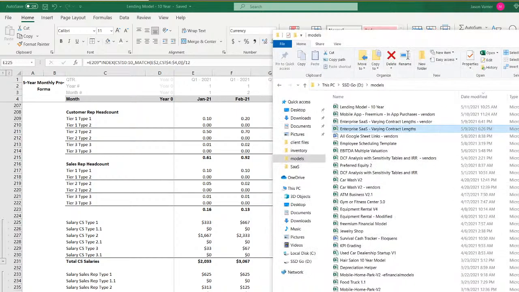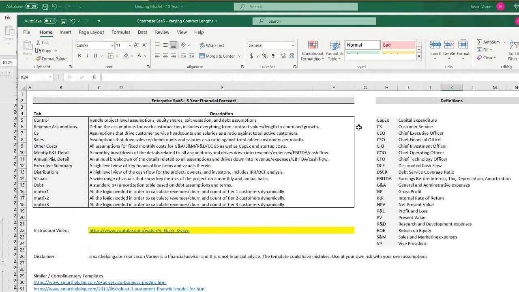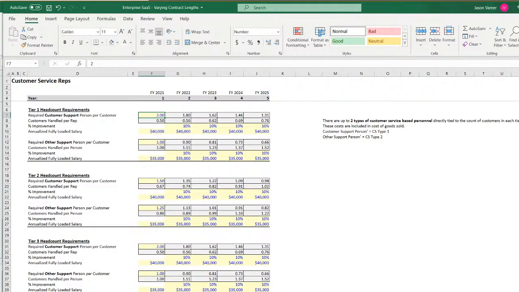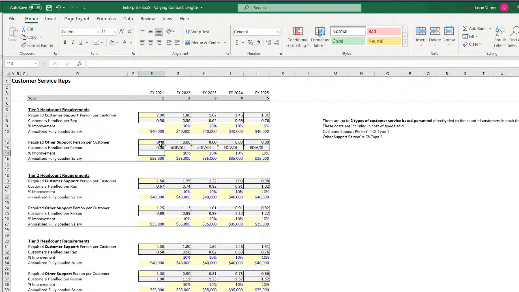Now that I just found that, I need to go over to my enterprise model and make sure I do that on here because that logic was from here. So if I wanted to zero this out, yep, that's error. So we need to do if error this. And put that on all of these.